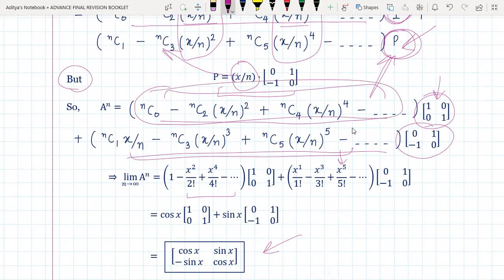Another way, by the way, of finding out these limits is using binomial theorem. Like 1 plus iota x power n plus 1 minus iota x power n. Also we could have tried to get to these values of these brackets that we have written, involving the NC2, NC4, these binomial coefficients. So the binomial theorem also could have been used, and then the limit could have been found. Either way, we would get the same answer.